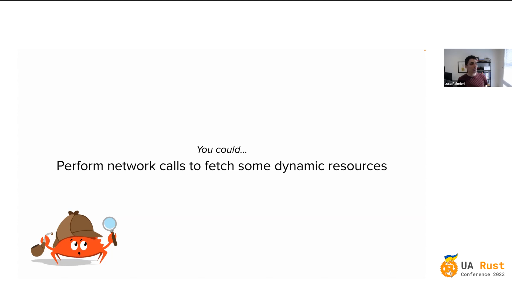And the cool thing about this is that it exists. It's called SQLX. So SQLX is a query macro, takes your query, which is written as a SQL text query, sends a prepare statement to the database. The database says, this query is okay, these are the types of the things, or, this query is not okay. And then SQLX fails compilation or generates code that maps the result. So the fact that you can execute side effects in a procedural macro is useful because it allows you to do interesting things that wouldn't otherwise be possible. What's not as nice is that you can't control what side effects a procedural macro can execute. So that part is a bit dangerous, but not the topic of this talk.